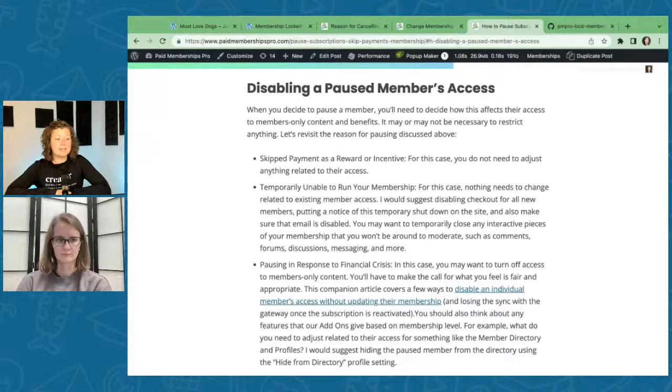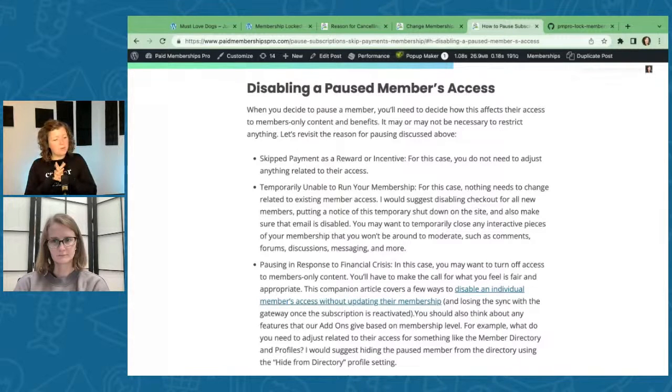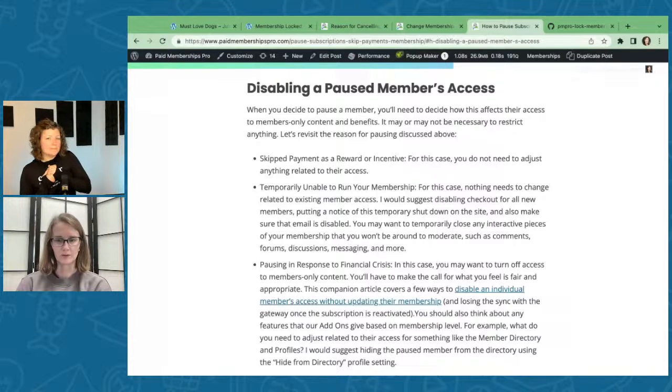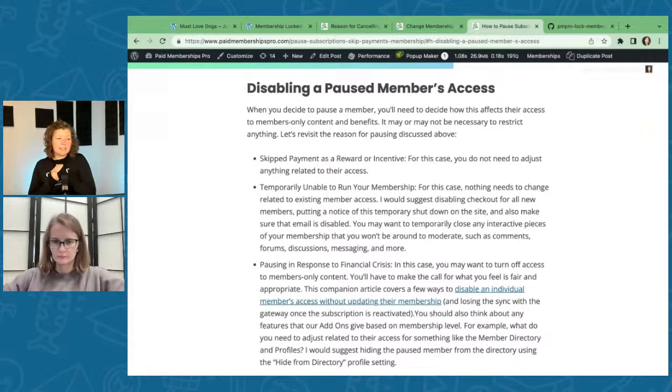In this case, it sounds like you want to pause or cancel their subscription, maintain their membership assignment or level, just for your own logic in the background, but not let them have the access that their level allows them to. Did we get any clarity on that one, Sam, or not yet? Which one? Kind of removing the access. I don't think so. No.